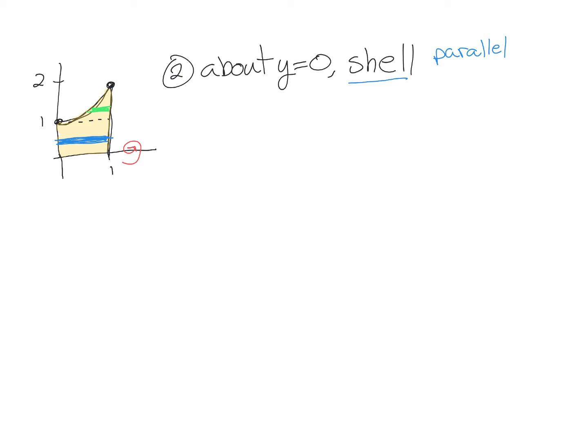So the first part, we're going to integrate, by the way, it's 2 pi rh. We're going to integrate from 0 to 1. These are dy. So the radius is the distance from the axis of rotation to the element. That means the radius is going to be the y value minus 0, so it's just plain old y. The height of these elements is the top minus the bottom, so 1 minus 0, which is just 1. And this is dy.